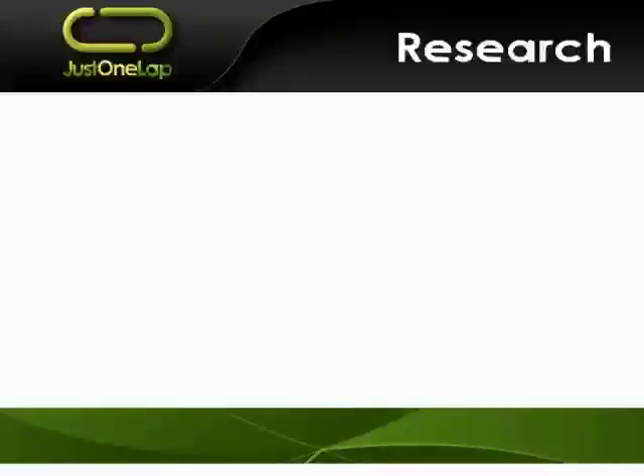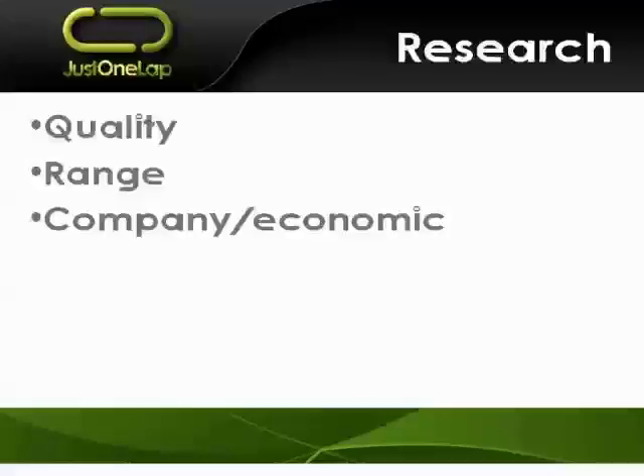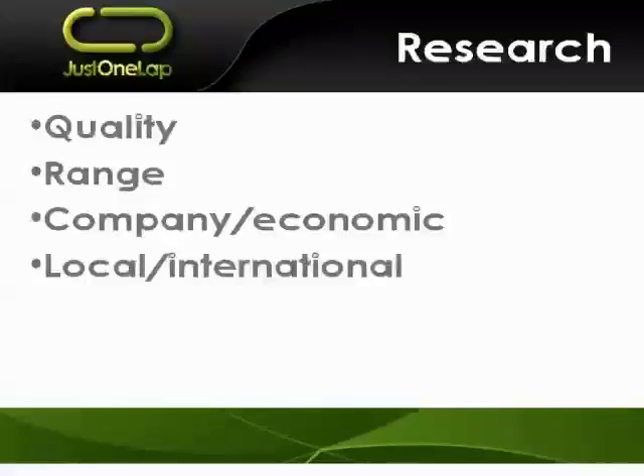Research is another very important aspect, particularly for the beginner investor. The quality of the research is difficult to gauge — I'd go for a couple of backdated reports to see the depth of the research. They might not have always been right, but have a look at the quality and the range. Are they doing research from just the top 40 companies, or are they offering research on small stocks too? Are they doing company and economic research — not just company specific but also looking at economic data as it comes out, both local and international?